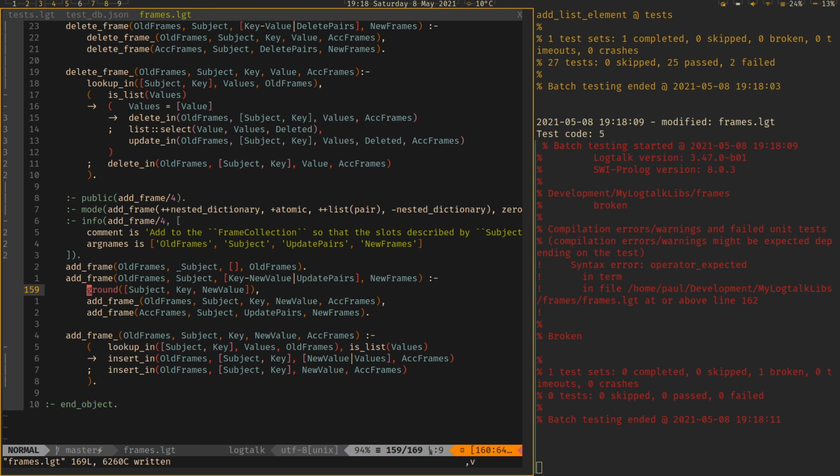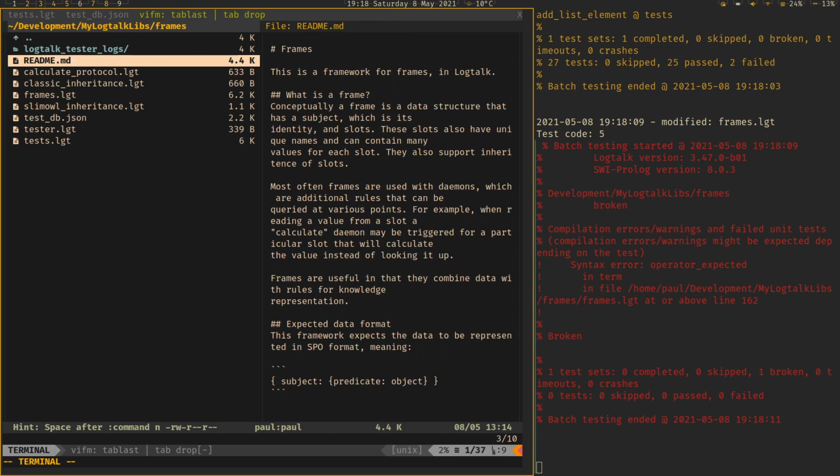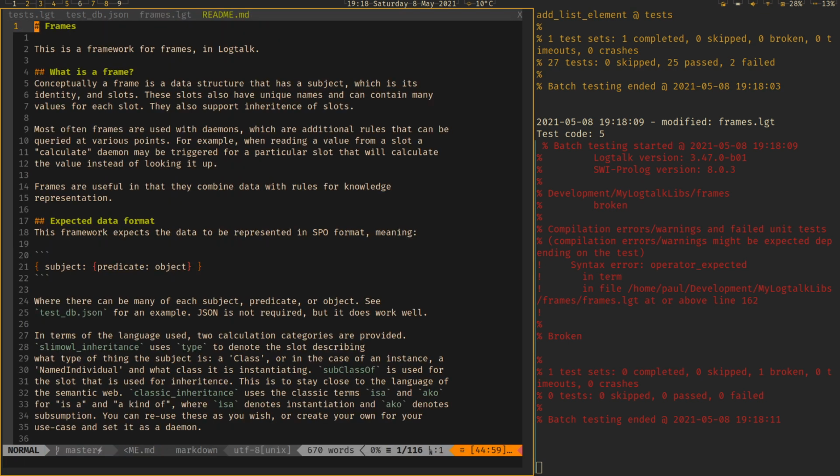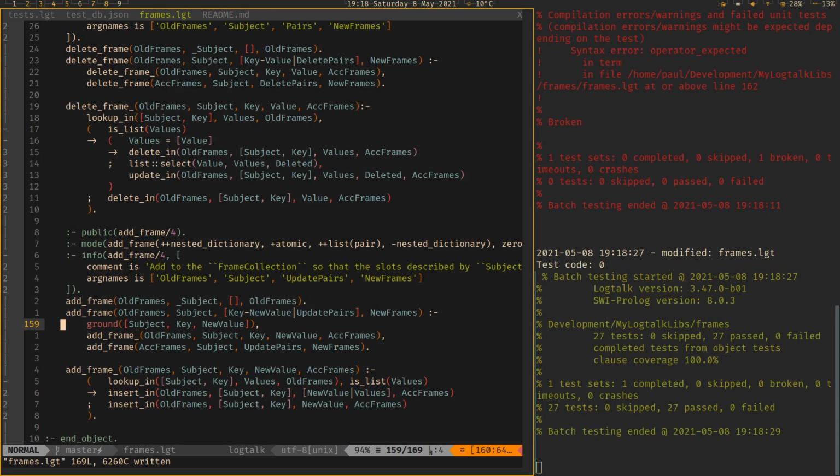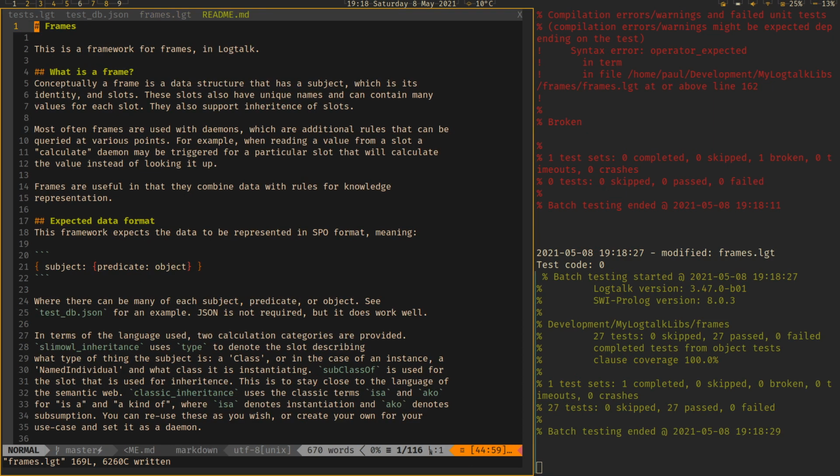Let's open the README in a new tab here. Well, I probably wrote that a little bit quickly because I was expecting those tests to come back green. I did do it right. There we go. I debounce it so it doesn't run the tests every 2 seconds. I probably wrote it too quick.